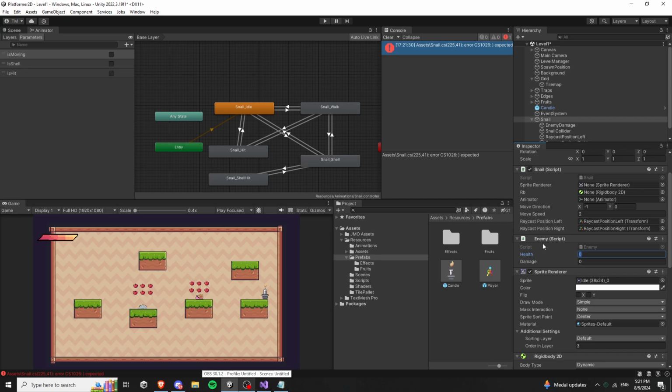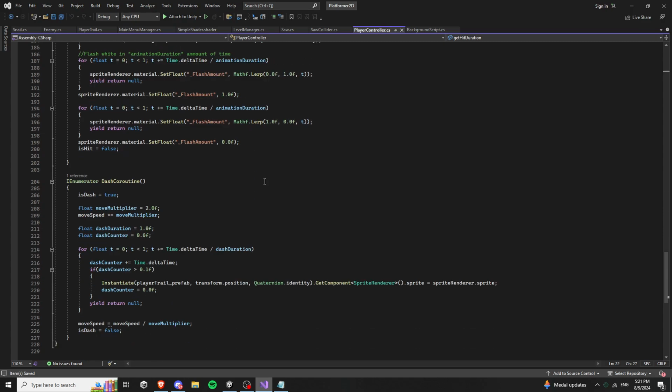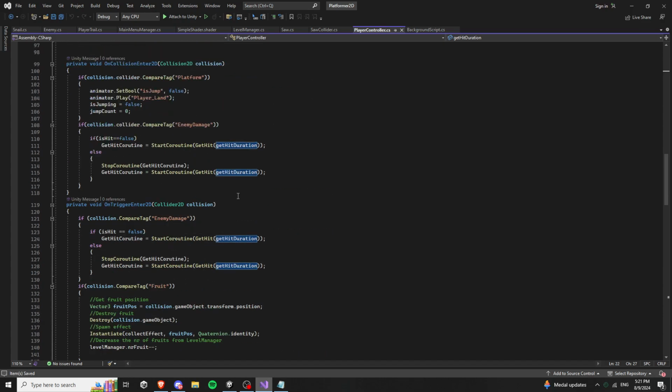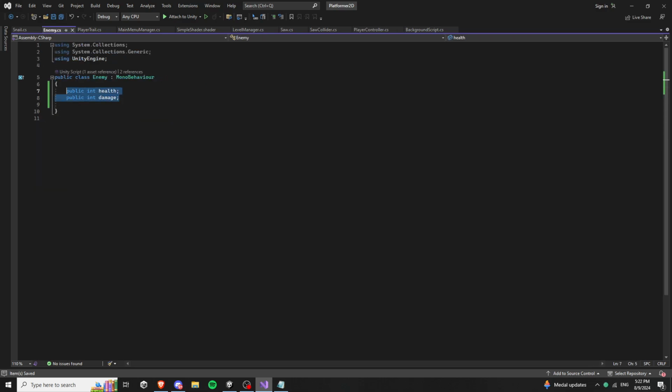Let's say just 1 health, 1 damage. Let's go to the player, look at the hit here. Where is it? Enemy damage here. I guess we don't need the damage for this.